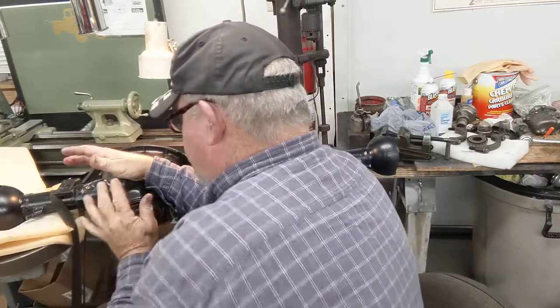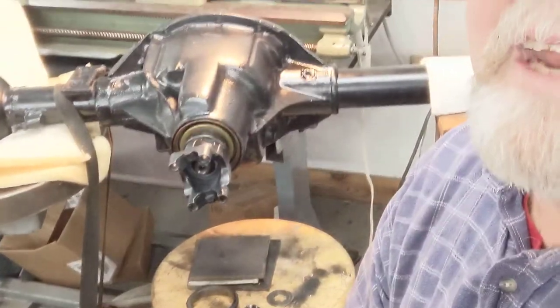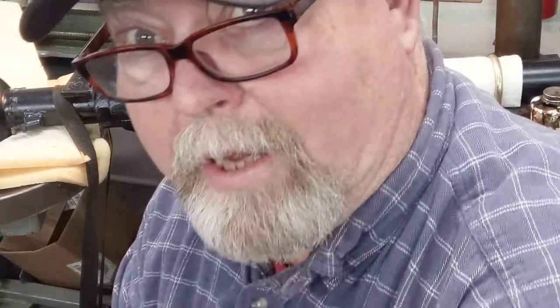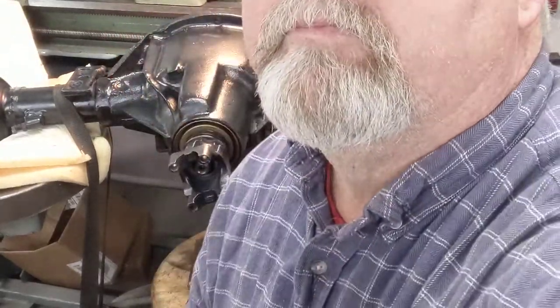I wasn't too concerned with it. Let's zoom this in and I'll try to stay out of the way. Let me wipe my hands here real quick, guys — and gals. I know I've got a few gals watching. Some of these girls love to turn wrenches as much as us guys. A lot of them love drag racing. My wife — my bride — worked behind a dragster group up there in Ohio, and she loved to get around that alcohol and methanol. My eyes burned, but I love to watch them go fast. Let's get back to business.